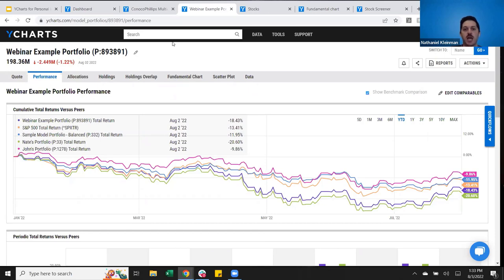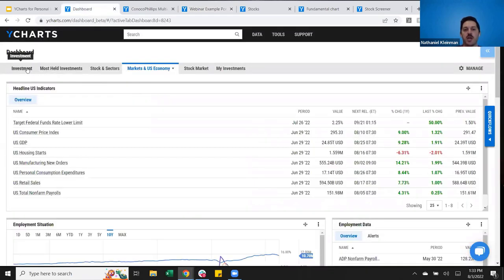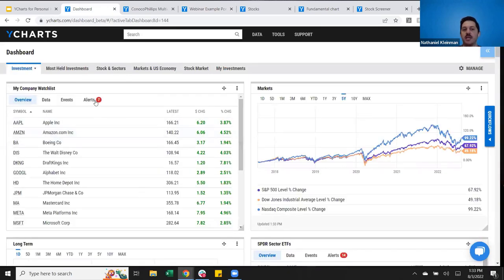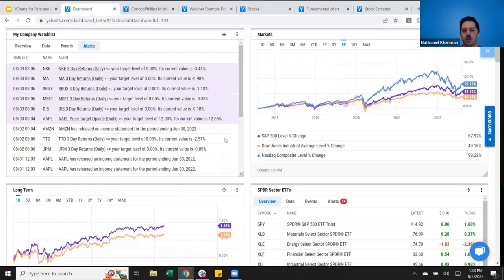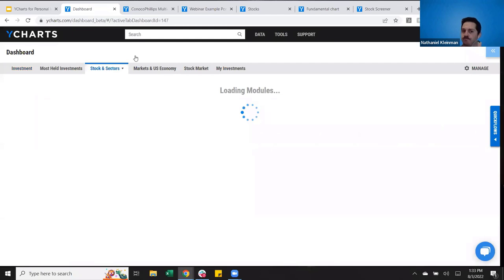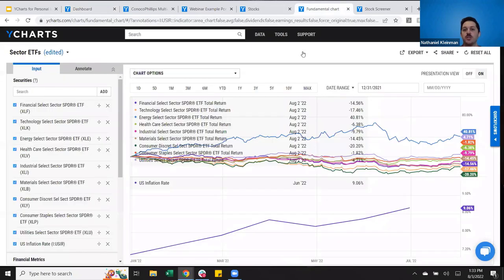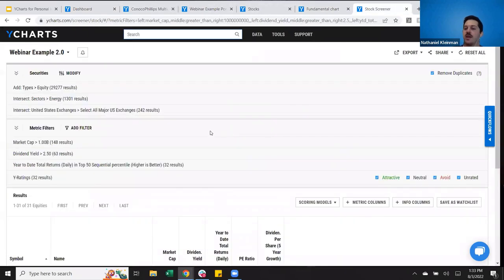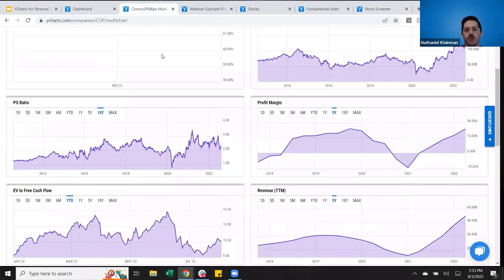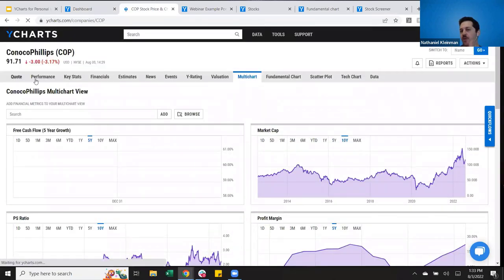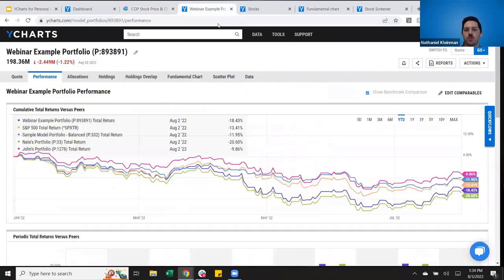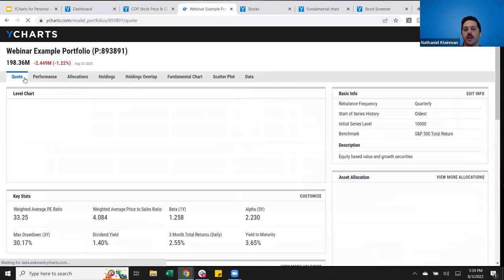And just to summarize, starting with the dashboard, right? This ability to create a homepage to your liking and the size that you like. Set up alerts, track it via chart, track it via scatter plots, track the sectors. Then we went to the fundamental charting. Taking a top-down approach, we overlaid the macroeconomic data, looking at the inflation rate in the different sectors, to see which sectors perform well during different time periods. We identified the energy sector. And then we screened down and found the best performing energy sector stocks year to date with strong dividends. We then dug into that company a little bit further, dug into ConocoPhillips, compared it to its competitors, and then we added ConocoPhillips to our portfolio, which we can now track on an ongoing basis.